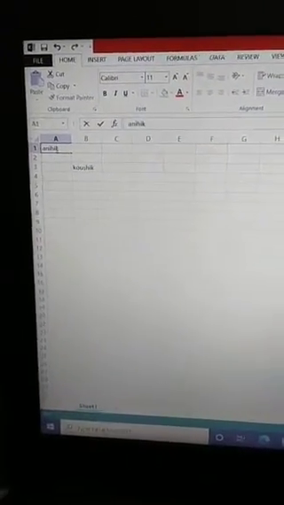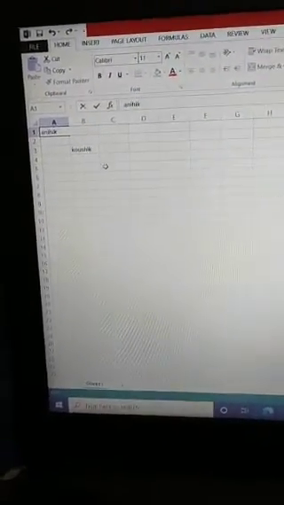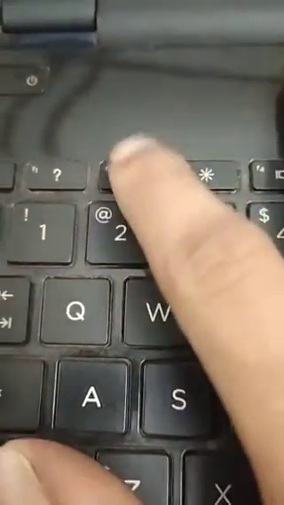Or we can select the cell and press F2. Here you can see this F2 button. When we press F2, we can edit the cell content directly in the cell.